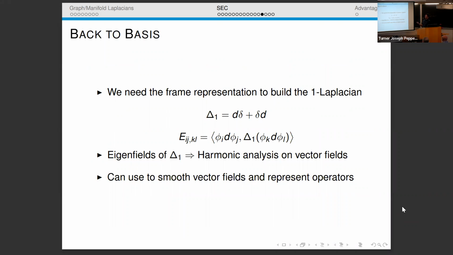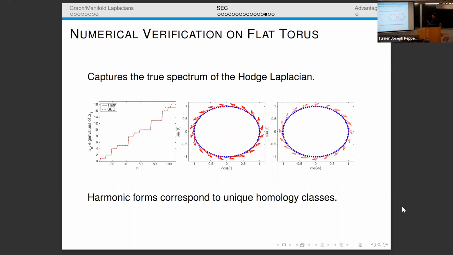All right, so we have this frame for vector fields or differential one-forms, but we wanted to get back to a basis. That's where the idea was that you have to use this frame phi_i d phi_j to do anything, because that's where you can write down formulas. But once you can write down the formula for the one Laplacian, now you can take its eigenvector fields, and that gives you back a basis. Now you're back to a basis for L2. And so that was why that was our first priority. And so we went out and did that.